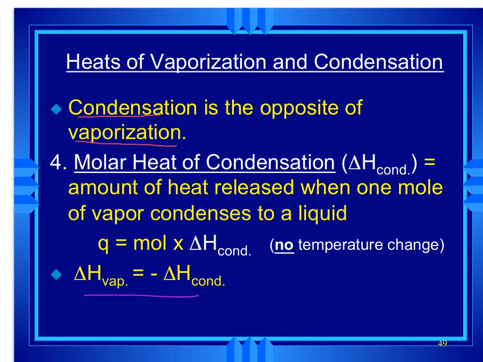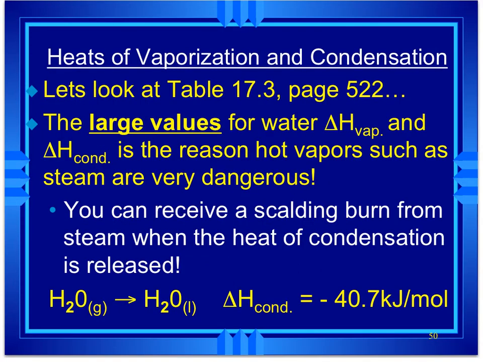If we're going in this direction, we are having the particles go further apart, so we're going to need to be breaking bonds, and so we're going to need to be adding heat or energy. If we're going in this direction, the particles are condensing or they're getting closer to each other, so we're actually going to have to be releasing energy because the particles are slowing down, and you have to put that energy someplace else, not in the particles, so that's why it's being released.